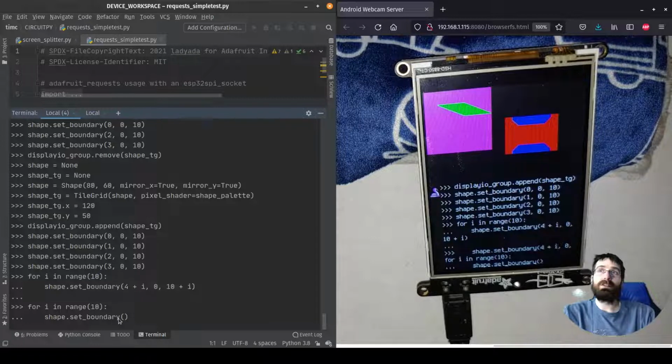Let's just, we're at range 10. Let's make this a little funkier. Let's make it angle back out the other way. This is kind of a fun thing to do. I haven't used shape a whole lot, so I can kind of picture what I want it to do, but I don't know the exact way to do it.